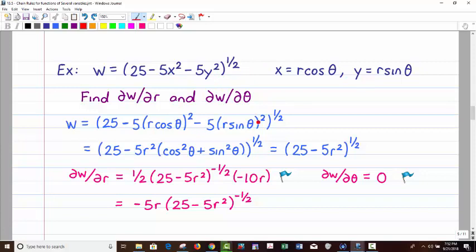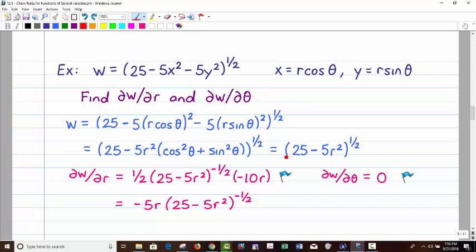When I do that right here, I get minus 5r squared. I sort of skipped a step here, but what I did is I factored out a minus 5r squared, and it's going to leave cosine squared plus sine squared. Catching this is what makes this problem key. Yeah, you could still take the derivative without simplifying that, but it would be a lot messier, a lot more trouble. In other words, if you just left it as minus 5r squared cos squared and then minus 5r squared sine squared, yeah, you could do that. It would be a lot harder. Because the beauty of that is when you factor this cosine squared plus sine squared out, that is a value of 1, so it goes away.